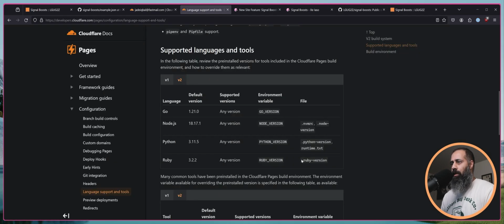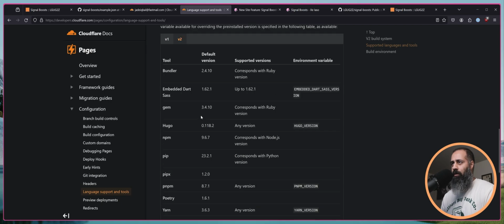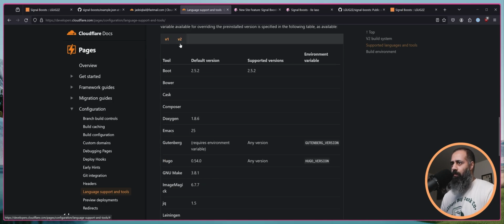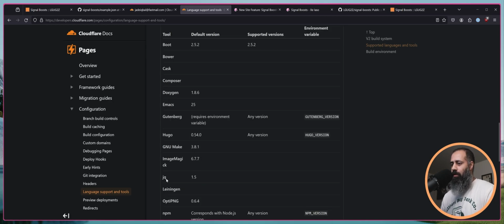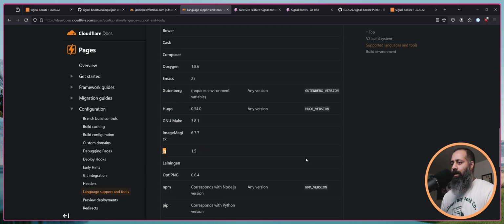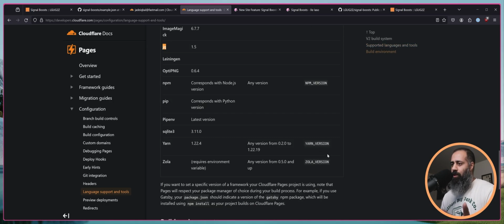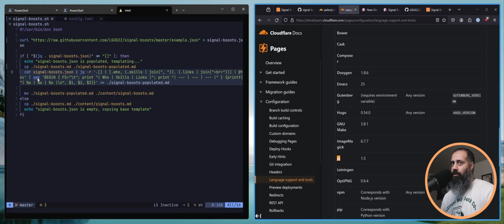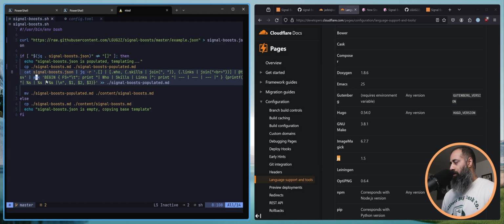But the reason that I stayed on version 1 was because if you look at version 2 here, this list does not include jq, whereas this list does include jq, and I figured out through trial and error that it also includes awk. So we have all of the dependencies that we need for our little build step here.